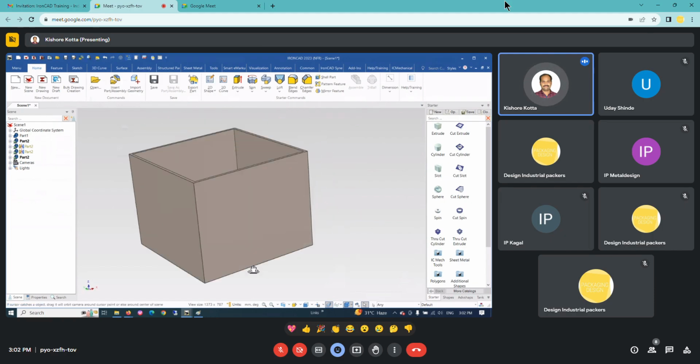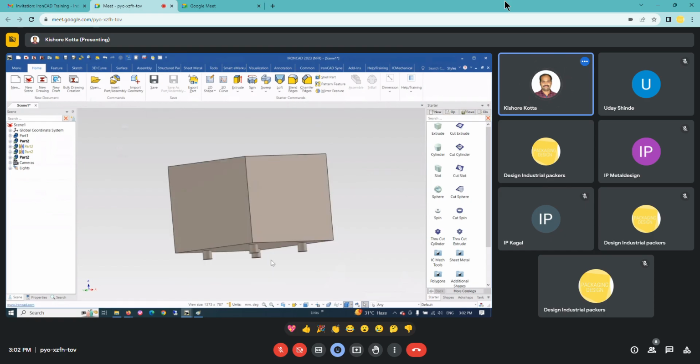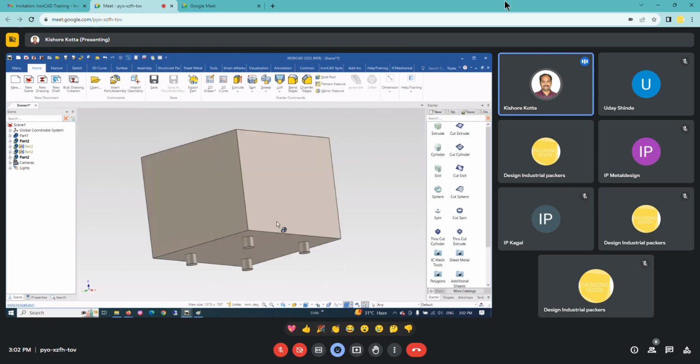Something like this. It is resting. I want to see the load carrying capacity of this. So first, save the model.